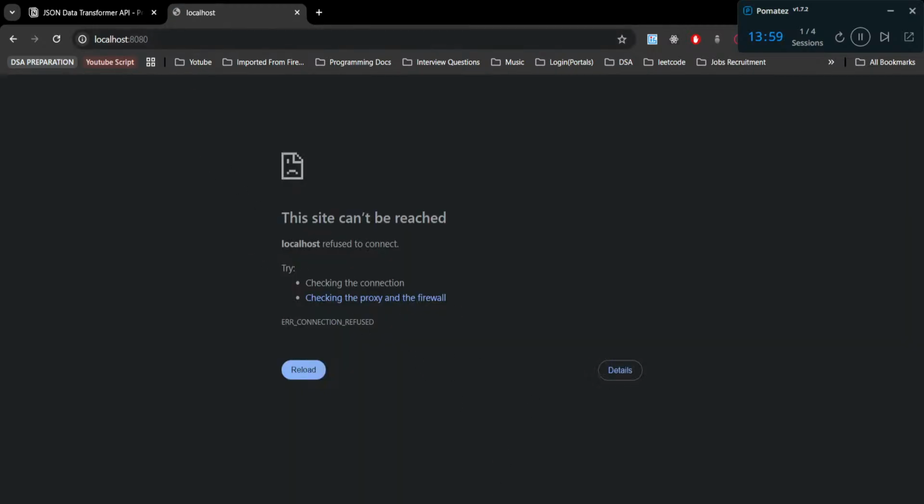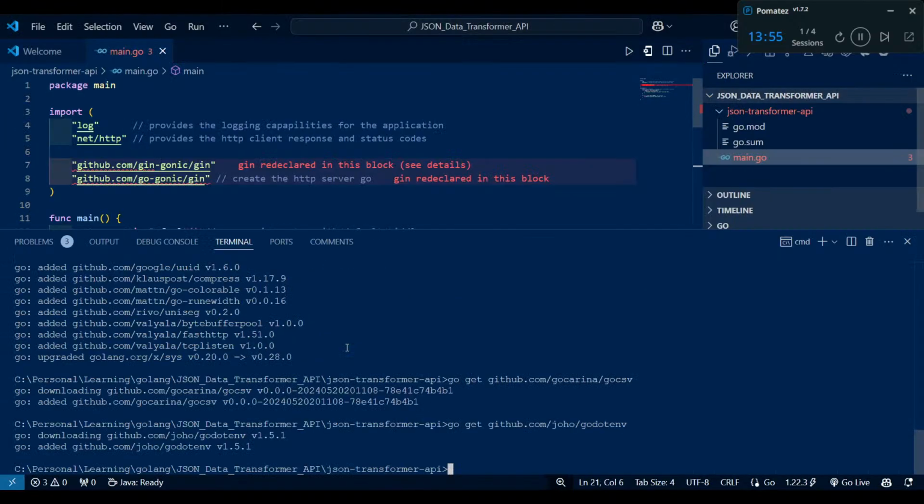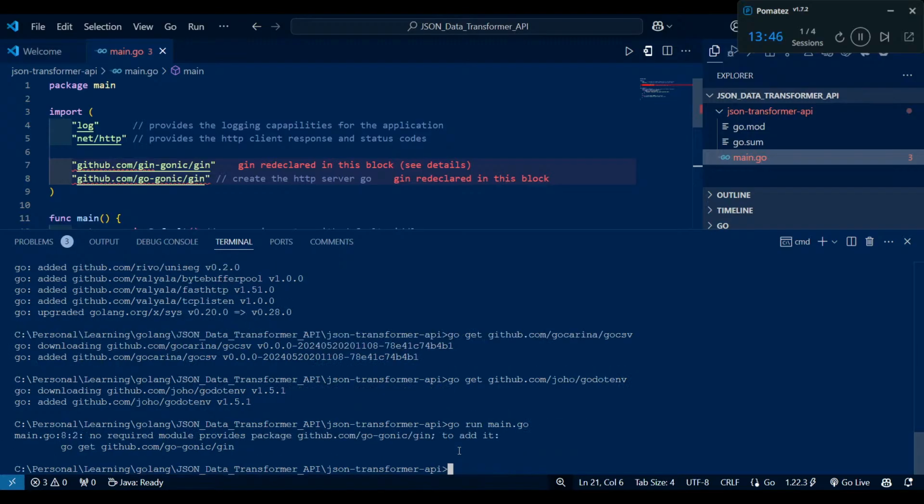Okay, we need to restart the server. For that, we need to run this command: go run main.go.